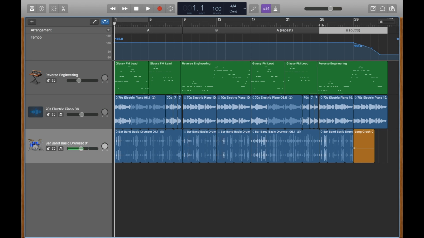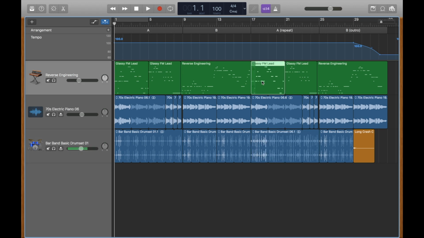So while it's difficult to show all of that in just a short example, what this project here has is a main melody in A, which by and large is directly repeated later on. There's some small differences in the surrounding context, such as the drums being a little more built up, but the actual melodic material is identical. So that would be an example of our kind of recurring thematic melody, our main one.